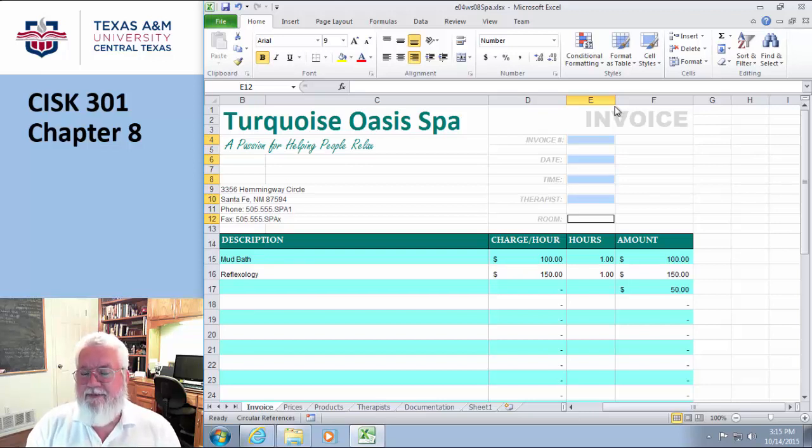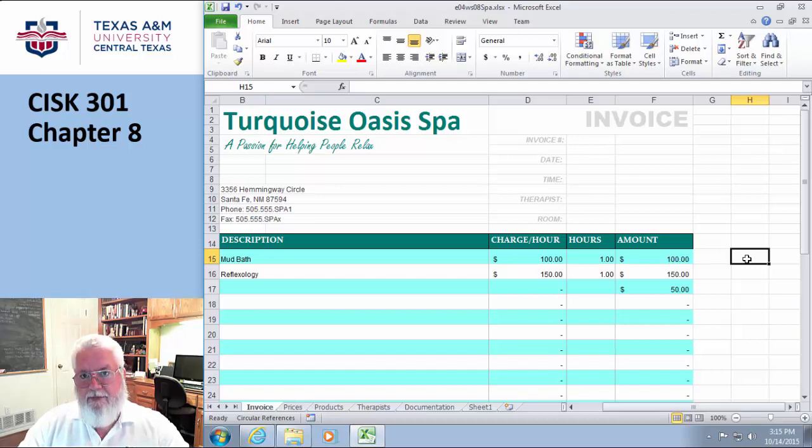Now, there are some steps that have to happen first before you can start. It all has to do with security. You can imagine if I accidentally went here and clicked, my macro could actually do some damage, couldn't it? If I clicked over here and said delete, clear contents on my amount. So there's a level of protection that Microsoft built into Microsoft Excel. There's several things you have to do to get this to work. The first thing you have to do is tell the machine that the location of this spreadsheet, where the spreadsheet is stored on your computer, is or is not a trusted location.